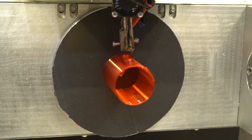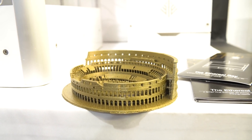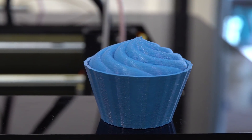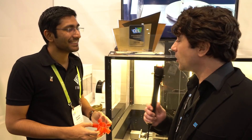Who are you marketing this towards — is this for consumers or more for industrial use? This goes for both sides. We call it a 'prosumer' — a professional consumer. Prosumers are showing a lot of interest because they're tired of removing support materials by hand and not being able to print complex things. On the industrial side, a lot of SMEs have been talking to us from the automobile sector, the jewelry sector, and a little on the defense end as well.